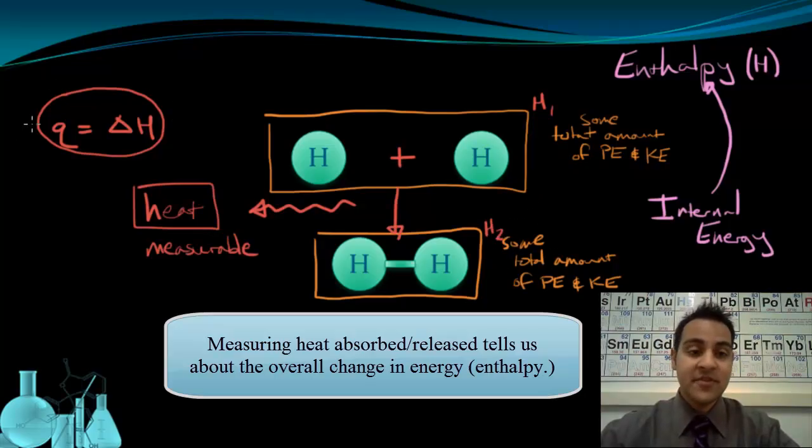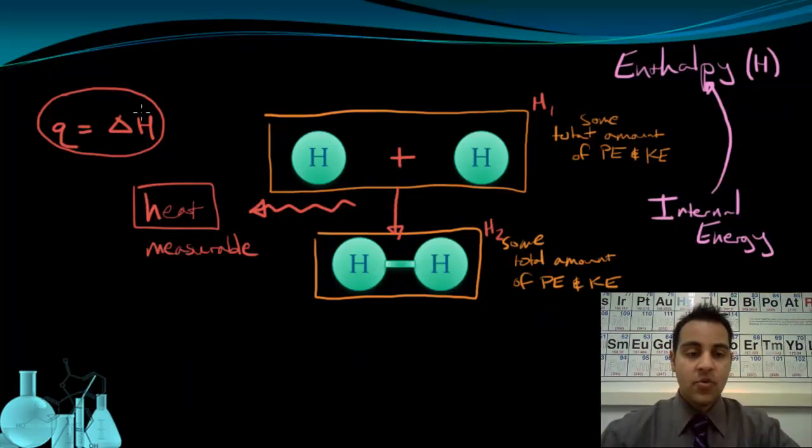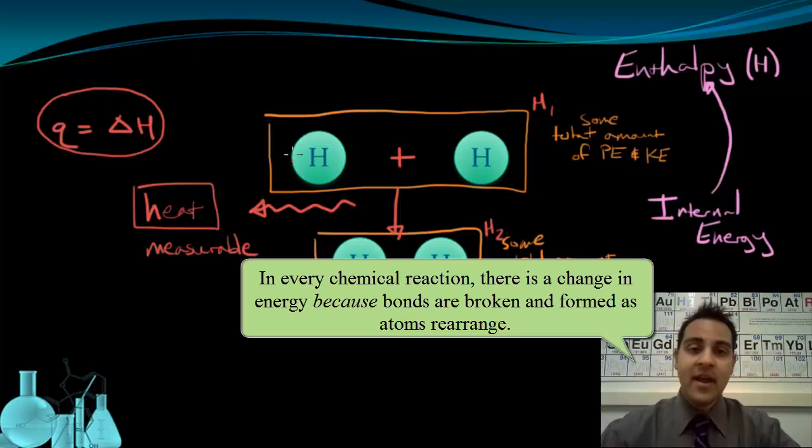And this is going to help us figure out what's going on with energy in chemical reactions. So why is this relevant? Well, we just saw that heat is going to be released or absorbed depending on how much energy or enthalpy is in the beginning and at the end of a reaction. In this case, the reaction was just this one bond forming. But in many chemical reactions, many bonds are formed and broken. And so we could take that one step further and say that in every chemical reaction, there is a change of energy because the bonds are being broken and reformed.